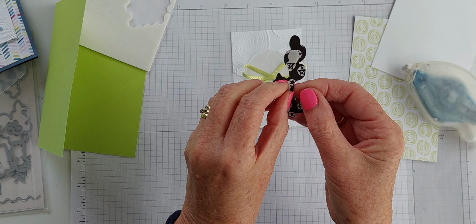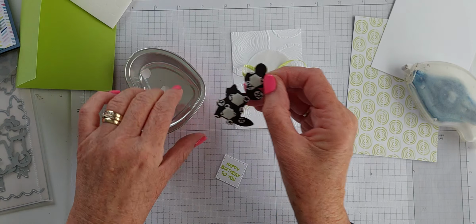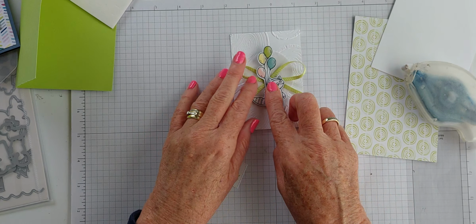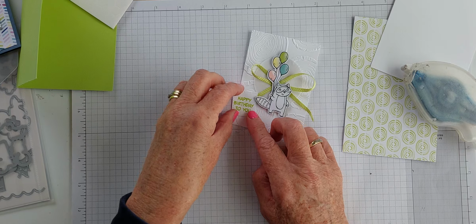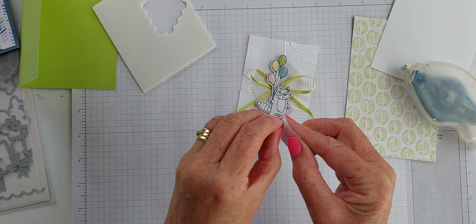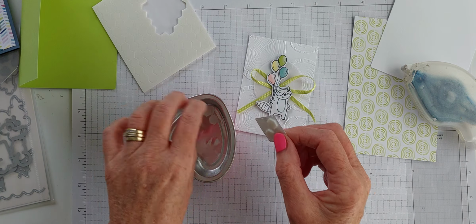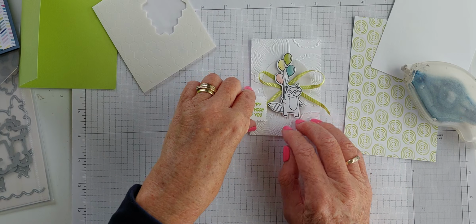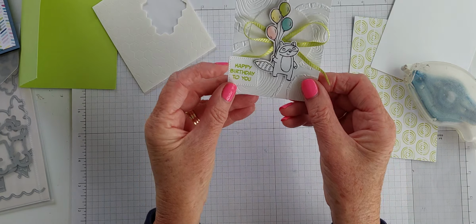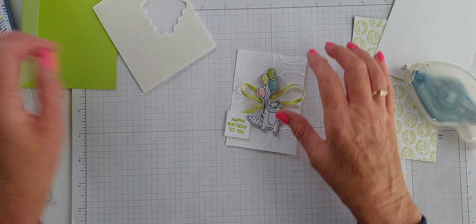You could make a heap of these really quickly just by die cutting all those images from even one sheet of paper. I think the vellum adds another little extra touch there. And then the Happy Birthday to You goes on there. Let's just put one on, I feel like. Now I'm going to use the In Colour gems also for this one. Let's pop that under, just under there, I think. How's that? Cute, right? Very cute. Let's put it here.